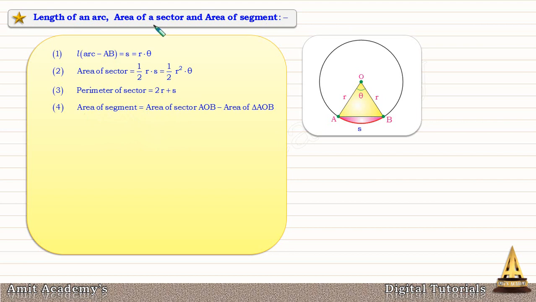So these are the four formulas on this topic. In this topic, we will need some other formulas. First is the universal formula for area of triangle: area of triangle equals 1/2 base into height. This is the universal formula for finding area of triangle. By using this formula, we can easily find the area of triangle.